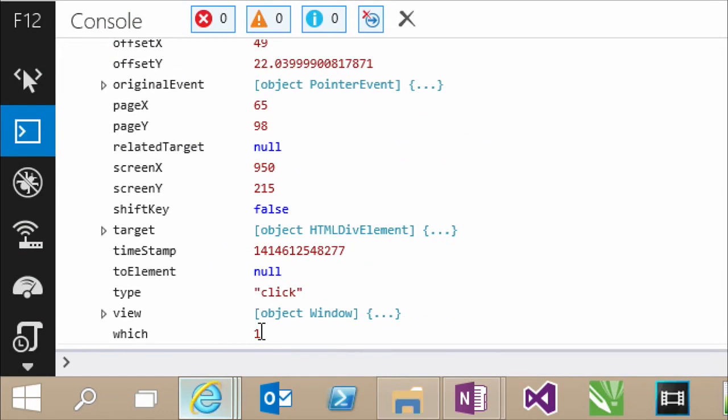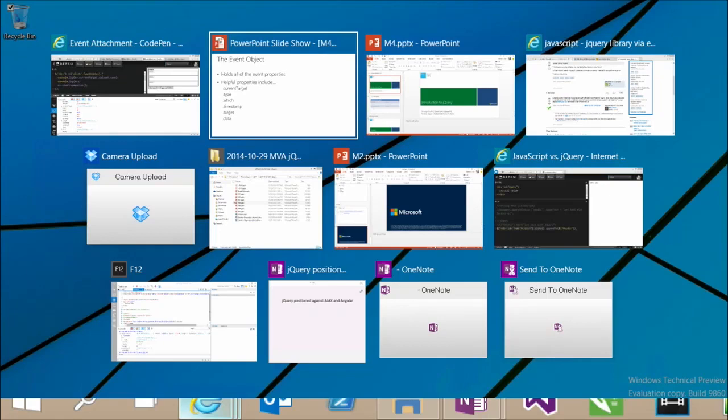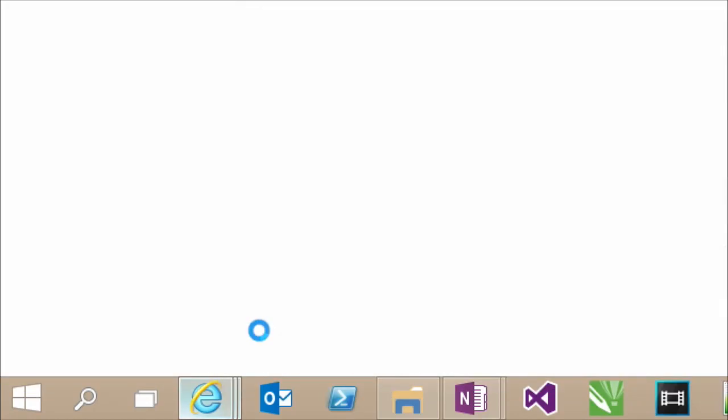Which one? Not only is that funny, but also funny is the fact that I forgot what which is for. So let's just go look it up. Actually, this is a perfect time to illustrate the fact that oftentimes you want to go to jQuery.com and go to your API documentation and look this stuff up. So I didn't really forget what which stands for. I just wanted to show you how to do this. Yeah, it's a pedagogical strategy. Well, it's easy to forget. There are so many different things with jQuery and then all these other accompanying technologies. It's impossible to memorize them all. That's why we have documentation. Why not use it?